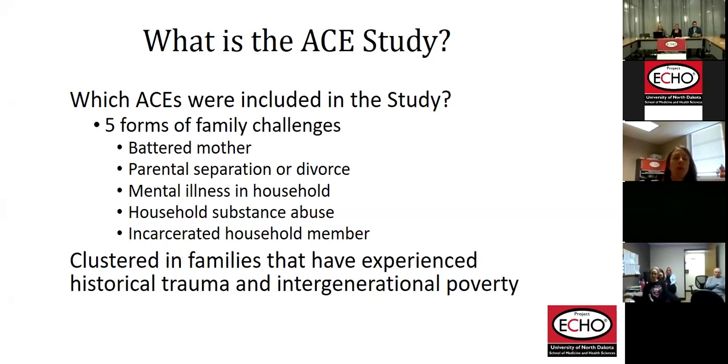This slide too, I really wanted to highlight that anytime we start naming things, it's helpful, but even look at something like mental illness in a household. That can mean so much, and we're limiting it to one event, but the actual effects it could have are just widespread. What does that mean? A lot of times, even if we identify one ACE, it's usually signifying that there are clusters of them. And oftentimes the narrative of these families and these communities is one where there are multiple ACEs, but there's history of trauma, poverty. So it's an important thing to address.